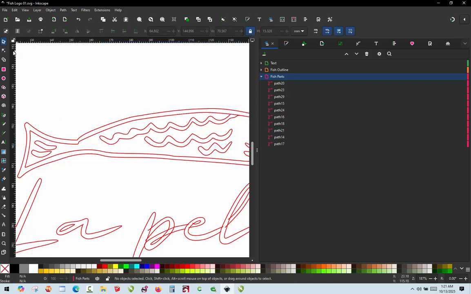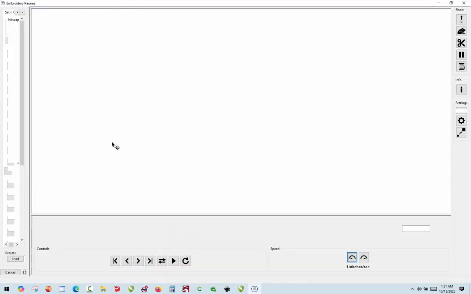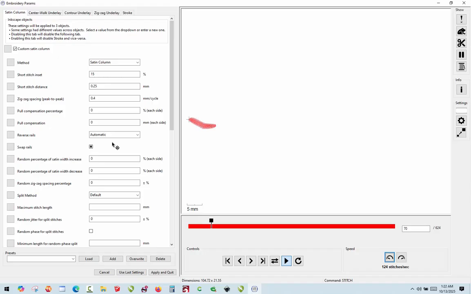Now, if I go ahead and select these elements and this element and take a look, you will see, if we turn on the frogs, there's a jump from here to here. There's no other embroidery involved, so that is all going to work out just great. So we'll go ahead and choose apply and quit.